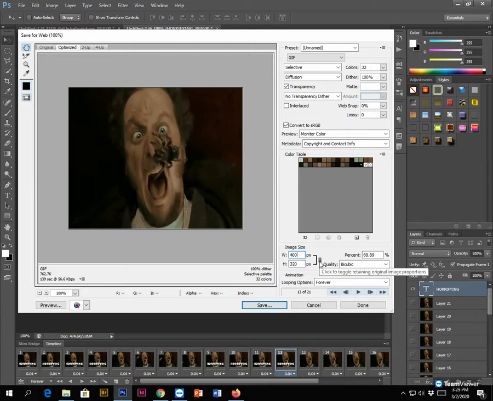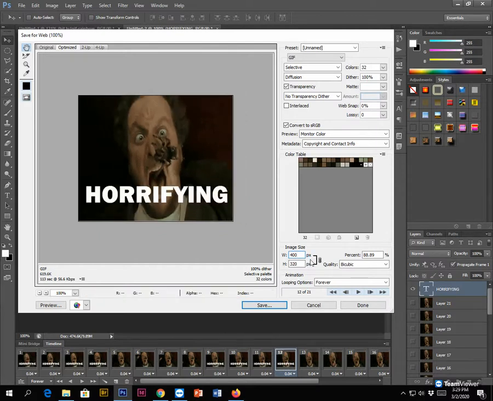Okay, and you want to make sure that this here is linked. It should be, so that it is proportionate. So when you change the width, the height changes automatically. So you can see there that was a little bit over 10% savings. And then we got to hit enter, and then that'll lock it in.